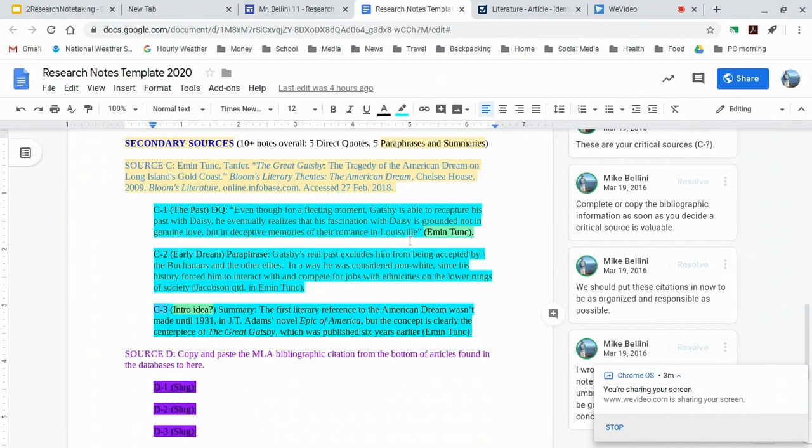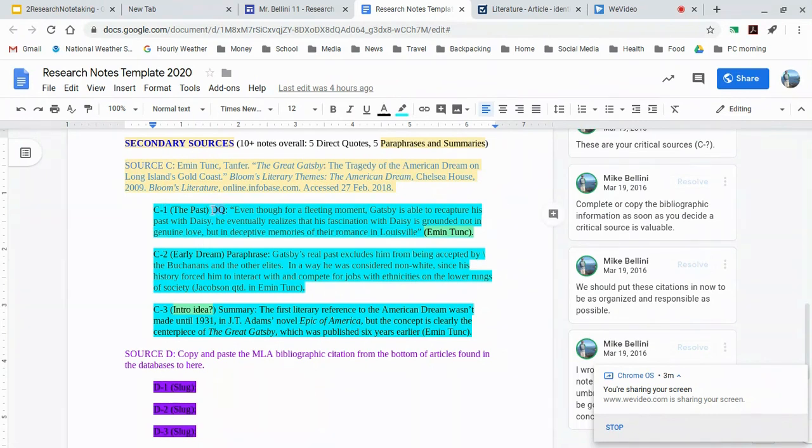Notice that these are also short. You can have 1 block quotation in your paper, just like we did for the drama essay, but we want to try to keep these pretty short so that we're not taking too much and just copying and pasting all these quotes in our paper, which just doesn't make for a good paper. And so the number here is just which of the C notes it is, C1, C2, and so on.